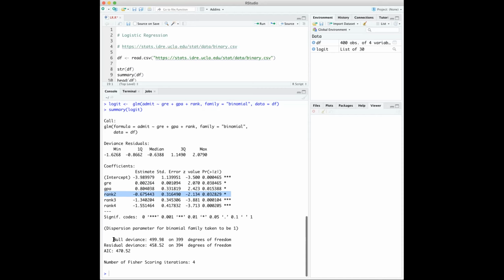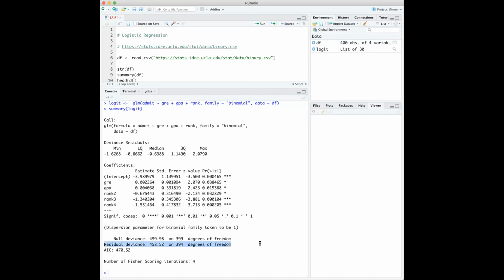And when you check out the null deviance in here, which is the value when you only have the intercept, okay? Null deviance is when you have your model with only the intercept and run your model without your predictors in your equation. And the residual deviance is the second one. The residual deviance is the value when you are taking all the variables into account in here.